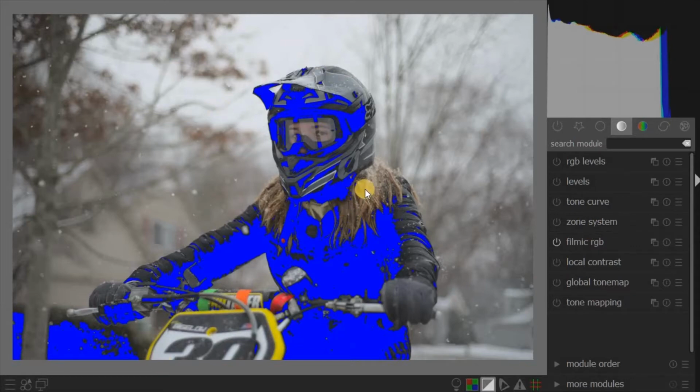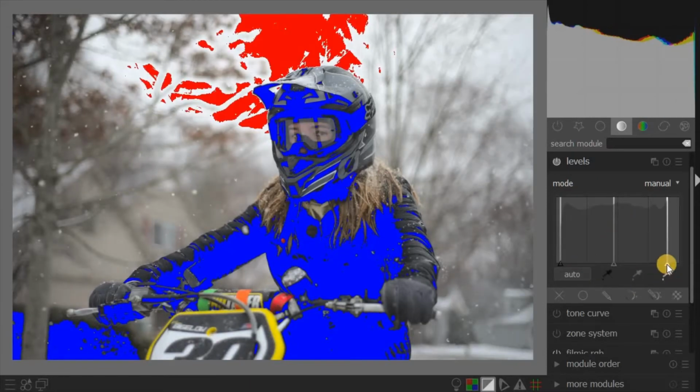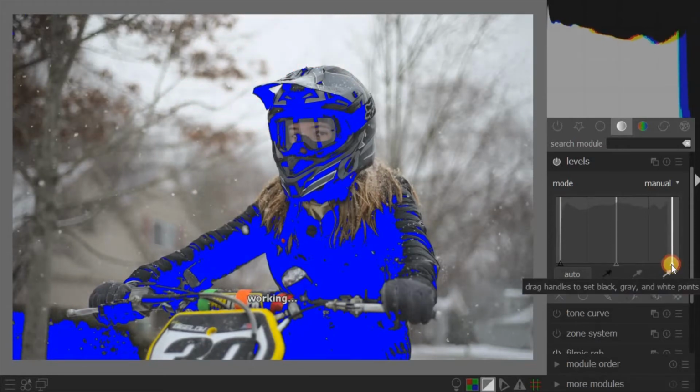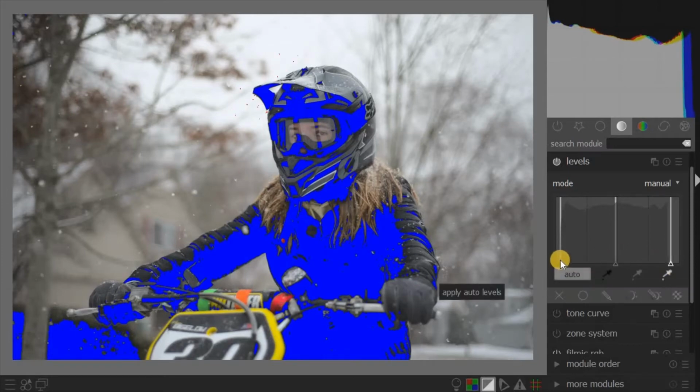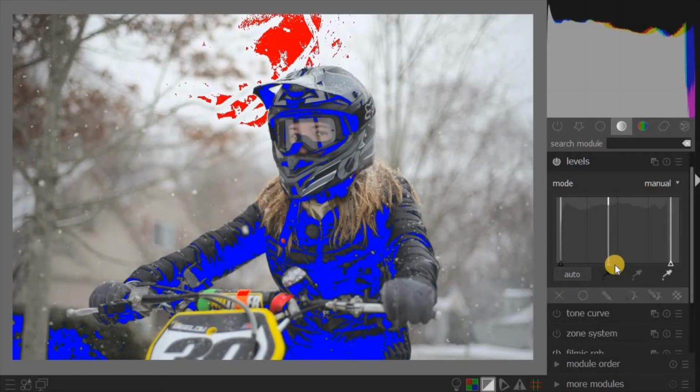So I'm going to go to levels now and turn on the auto function, and from here I'm going to slide the white point slider to the right, because I still want to eliminate those overblown pixels there. And now I can play with the gray point to help lift the shadows a little bit more, because I don't want them entirely black. I still want to be able to see some detail there.